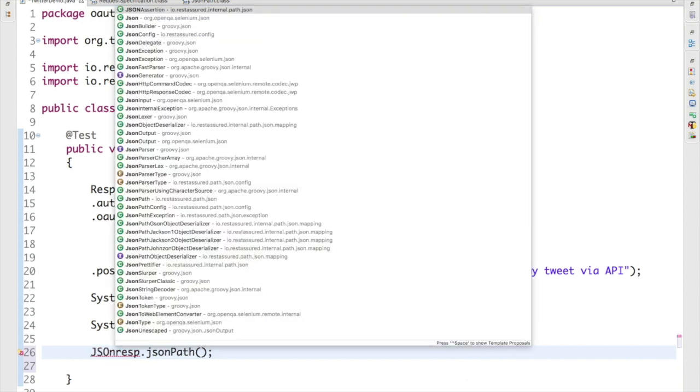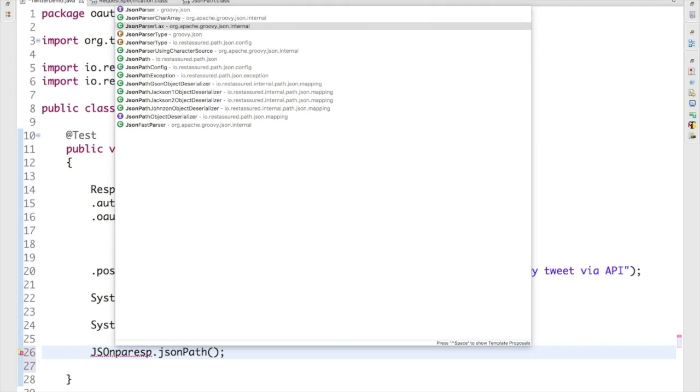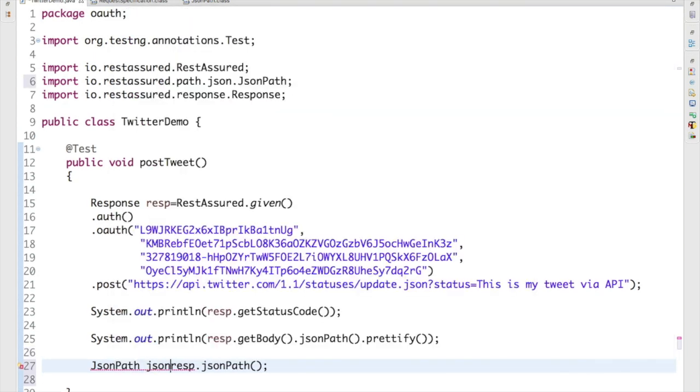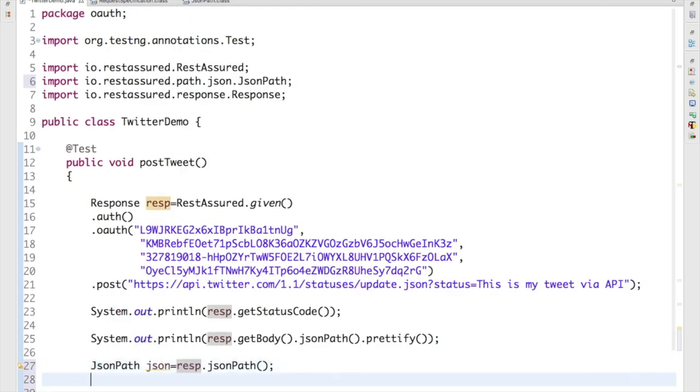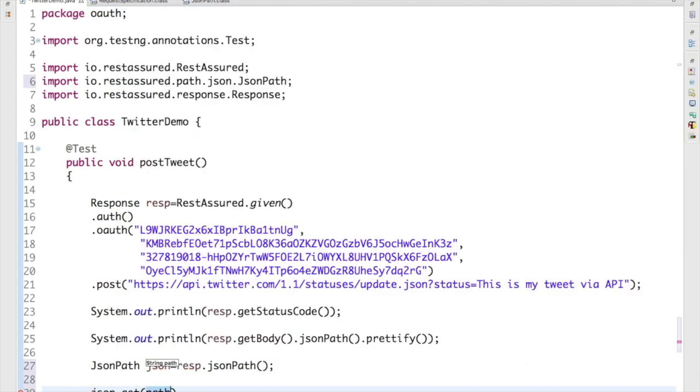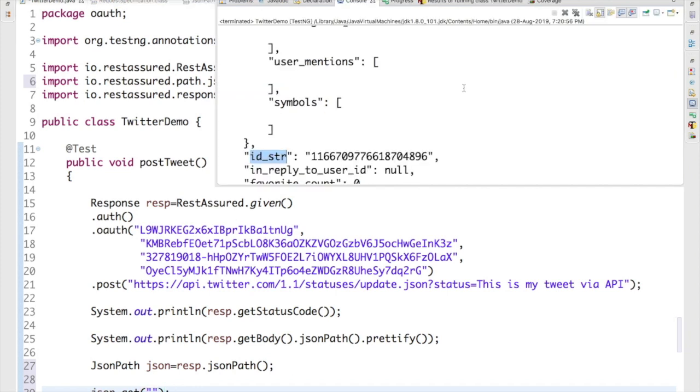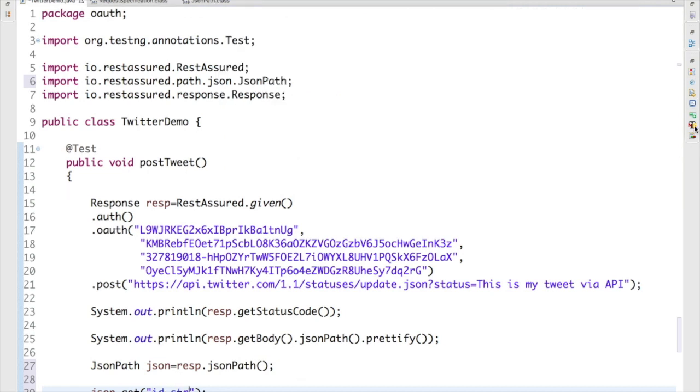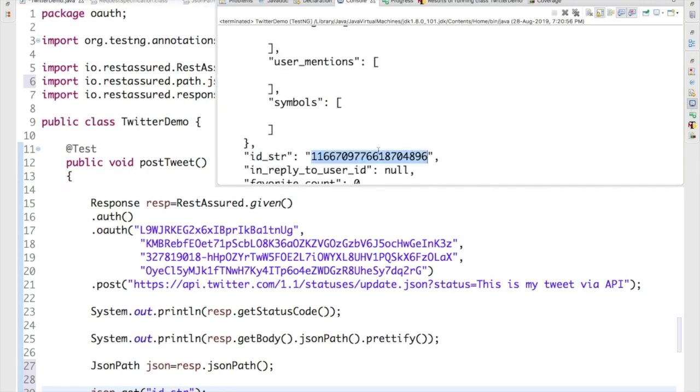So I will say JSON path, and I will just create an object. Now what you want? I need ID str. So it will try to find this ID str. If it exists, it will return you that value. So in our case, it should return us this 4896.